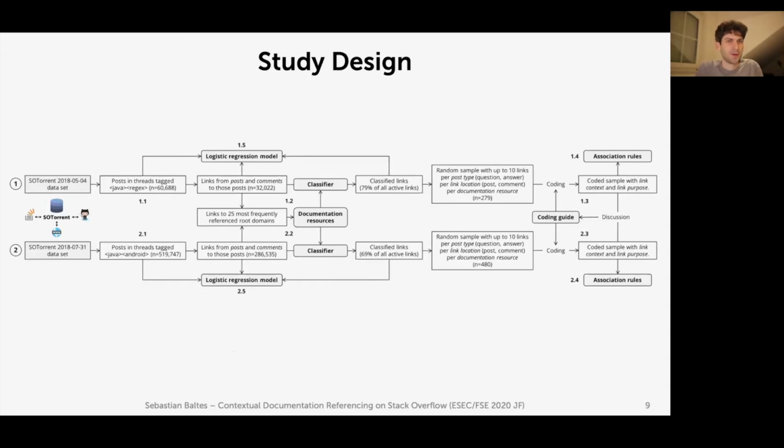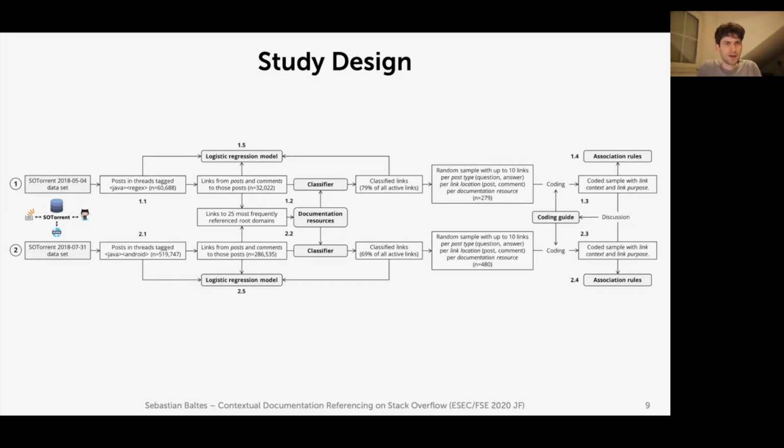We started with the SOTorrent data set, which provides access to links and posts and comments on Stack Overflow. For the regular expression case, we selected all threads tagged as Java regex. For the Android case, we looked for threads tagged as Java Android.